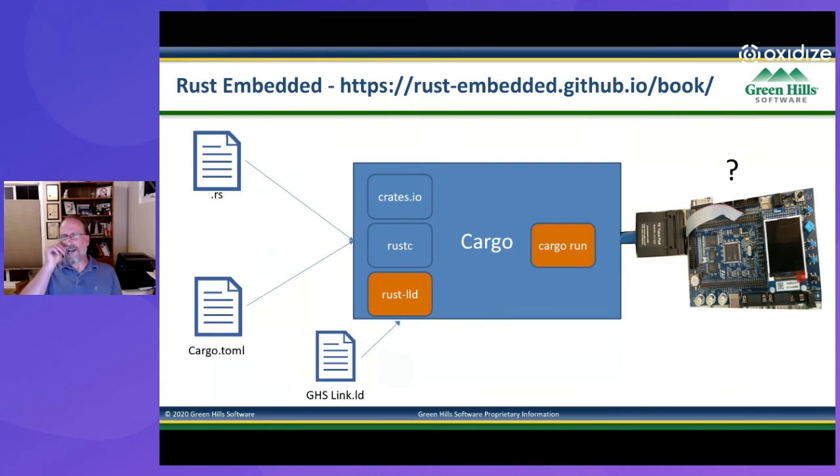So I asked the question, what do I have to change if I want to use this board? Well, the first thing is, I already have this board up and running with the Green Hills toolchain. I've got a Green Hills linker command file. Oh, shoot, but I'm using the Rust linker here. Okay, what am I going to do about that? And then Cargo Run. Cargo Run knows how to talk to OpenOCD devices and run control them. The Green Hills Probe is not an OpenOCD device, so I can't just immediately use Cargo Embedded as it's shipped. But I don't have to go very far.